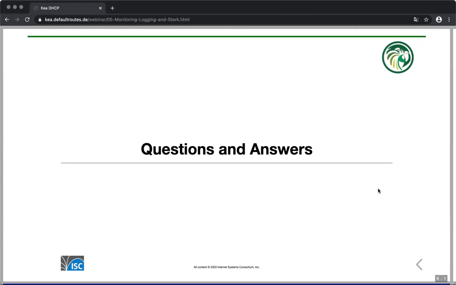It looks like we have another question in the Q&A. Okay, so once again on the databases, this is from Kevin, will Kea support Postgres for the config database, the config backend? Yes, that's the general plan in 2021. We don't have any specific dates.